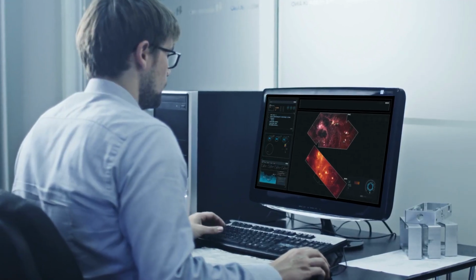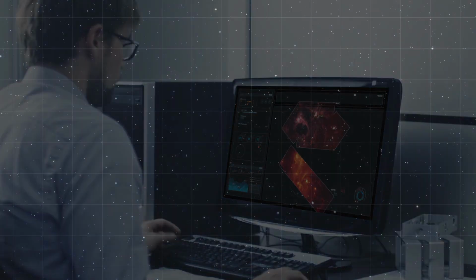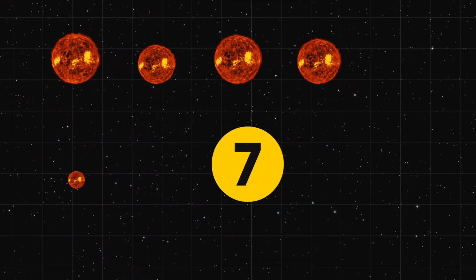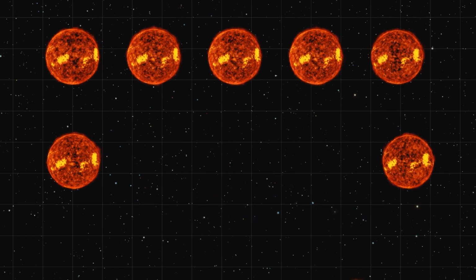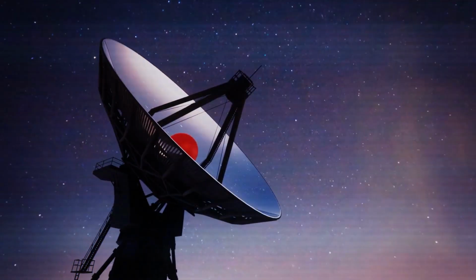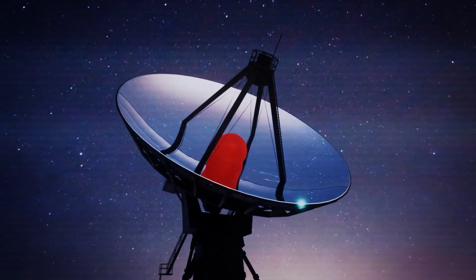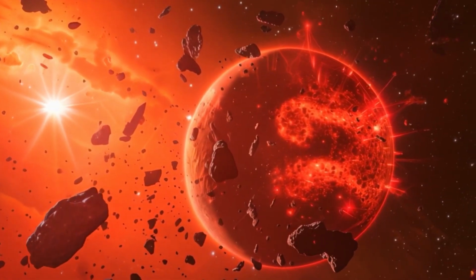Astronomers analyzed some historical telescope data that detects infrared signals. They spotted some weird signals that could hint at the presence of these structures. In total, there are 7 such candidates right now. All of them are coming from red dwarf stars, which are redder, smaller, and less massive than the Sun. Another research institute found 53 potential candidates. They're still not sure what exactly causes these signals, but it could be not Dyson spheres, but some huge debris.